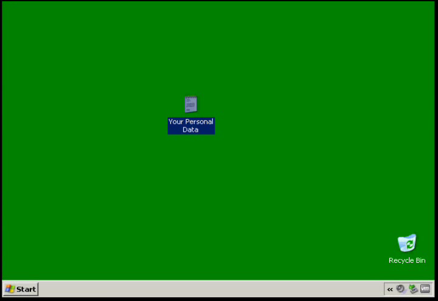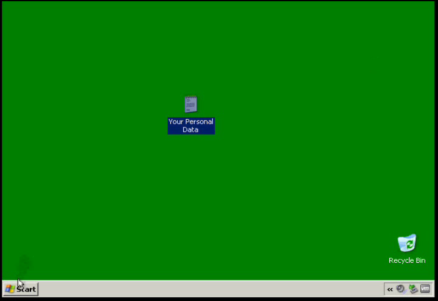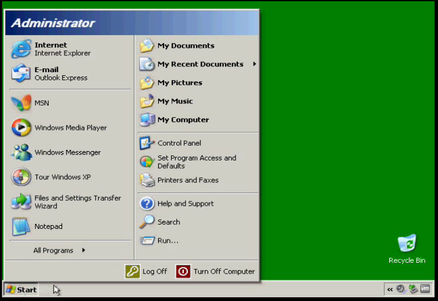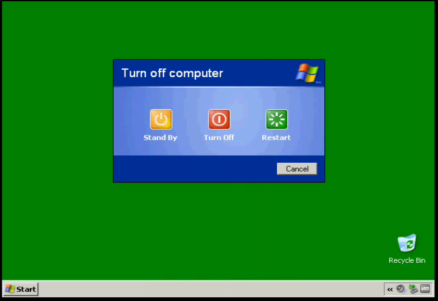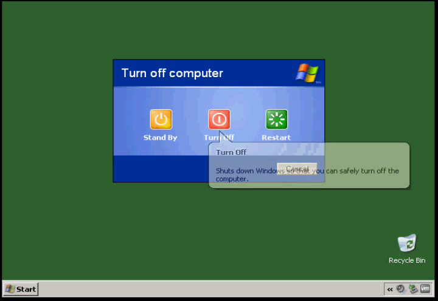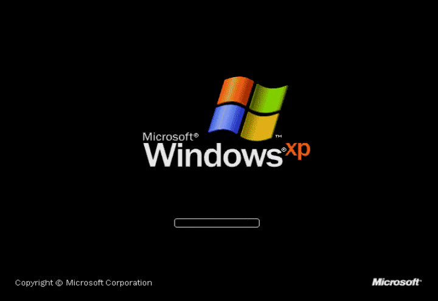Here we have a file located on the desktop named personalinformation.txt. This will be our test file for this demonstration. As you can see, it is just a simple text document with some sample text that reads your personal information. Now we will restart the computer, turn it off, and once this is completed, we will act as though we take the hard drive out of the old computer and put it in the new computer so that we can format the drive easier.